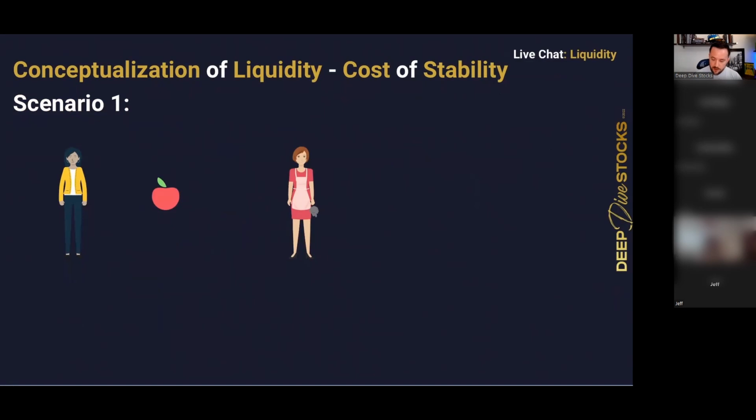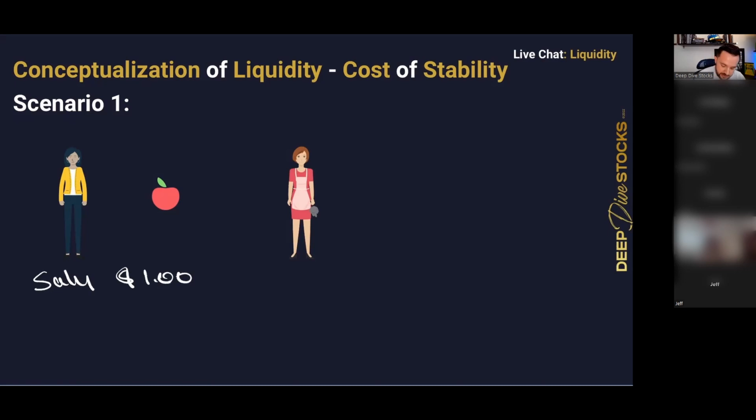The classic example: I sell a call. I want the value of my call to drop. The more the value of my call drops, the more the value of my position increases. The cost of stability and the cost of opportunity are similar, but I think they're really important to pin down when you want to start identifying who is providing liquidity and who is taking liquidity in a particular environment. So let's look at another example. Sally is selling an apple for $1.